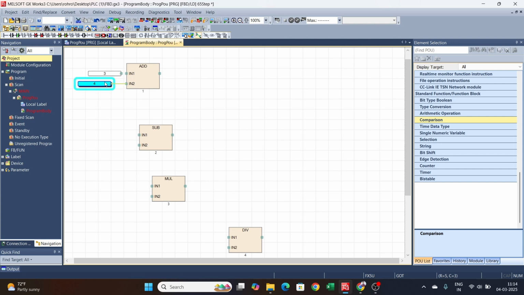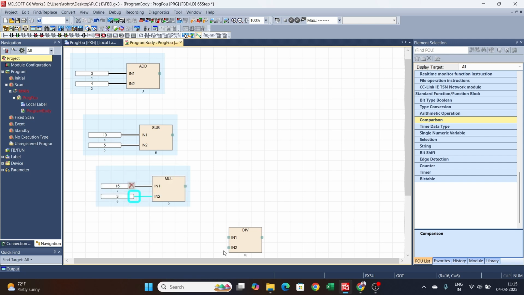Okay, so we need to just connect these to the input. Okay, and for the subtraction I will take 10, and I need to connect this 10, and we will take 5 here. Okay, so this is how you can take your inputs, and this 15 and this 3.